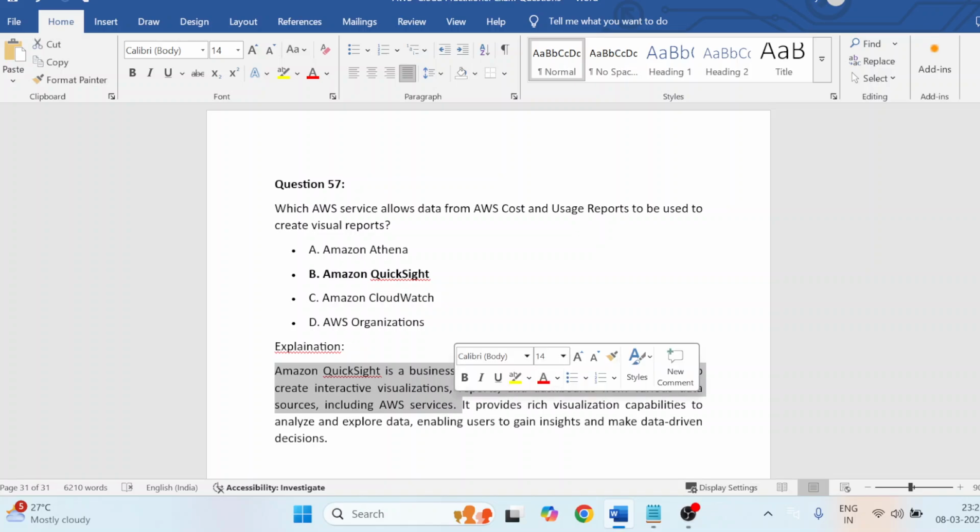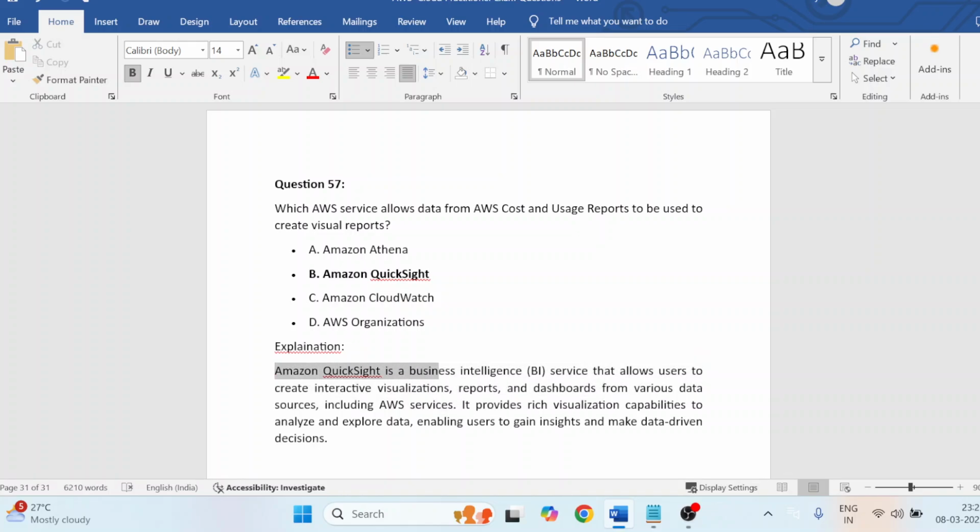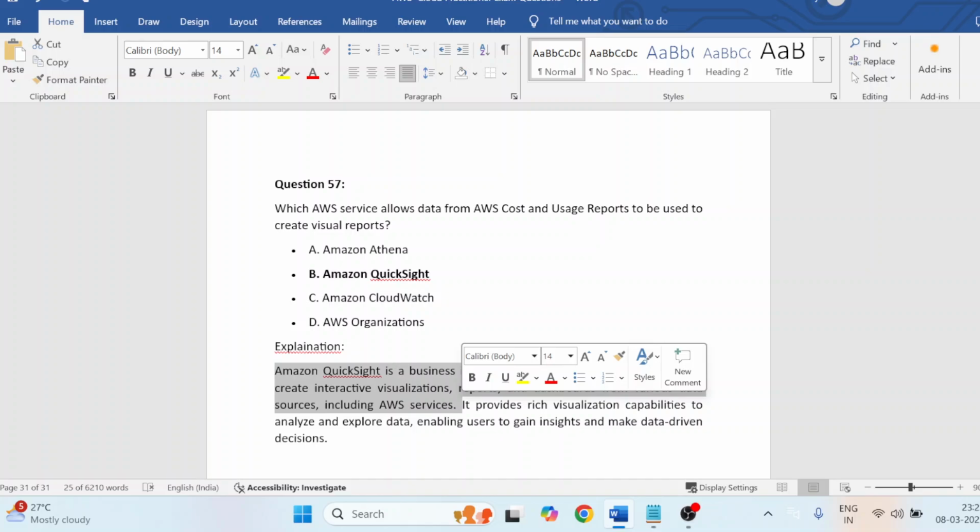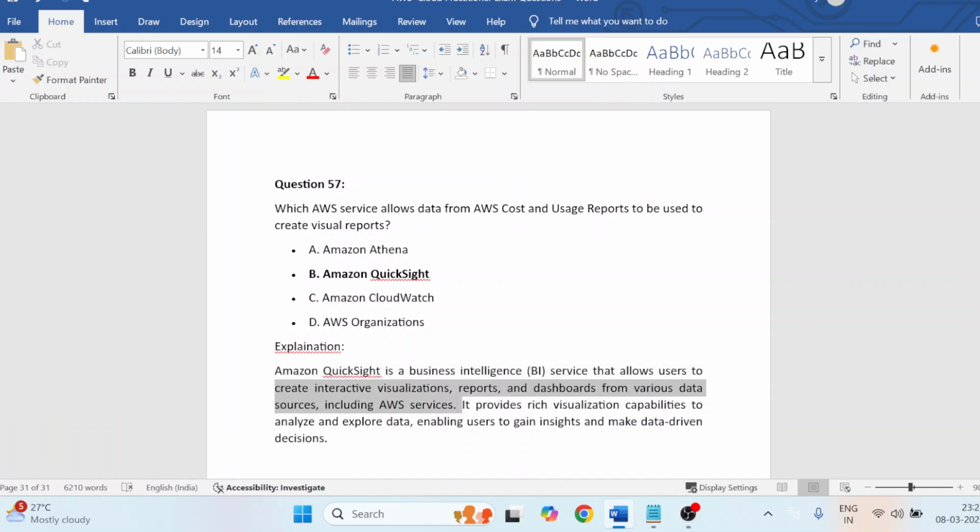It will be very useful for you. Amazon QuickSight is a business intelligence service that allows users to create interactive visualizations, reports, or dashboards from various data sources, including AWS services. This is a direct question for us. Just note down this point. I'm pausing my video here.